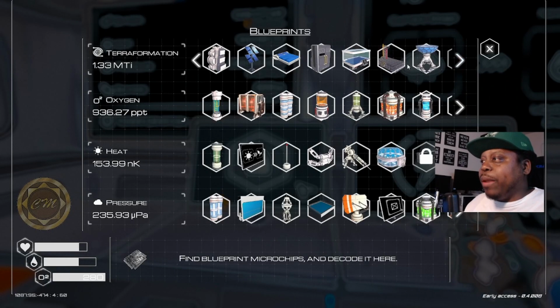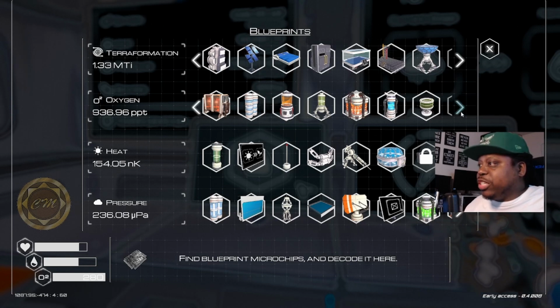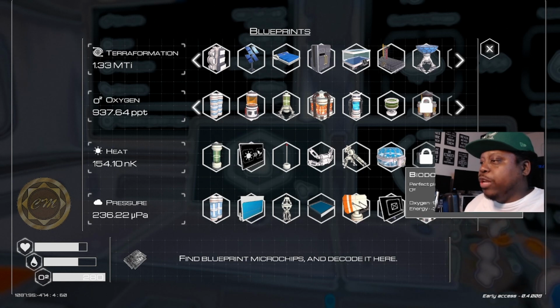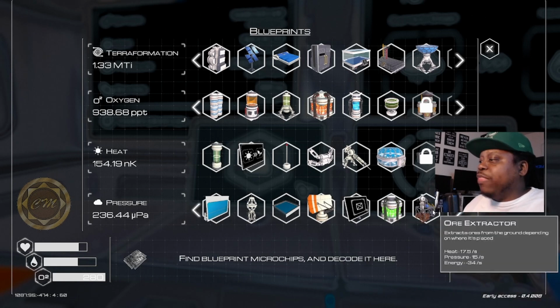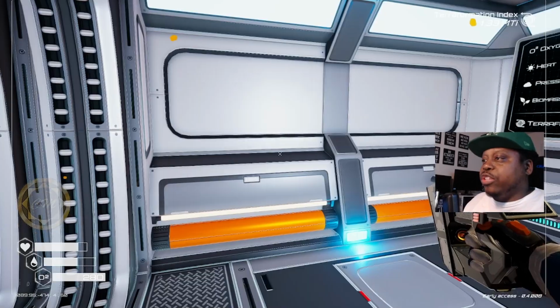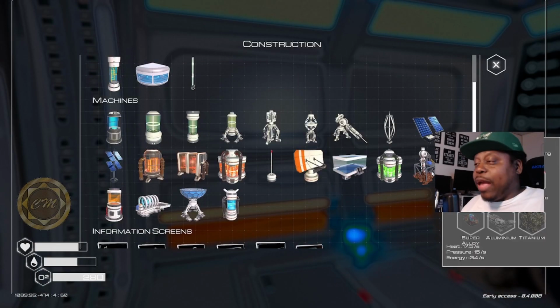So we've unlocked quite a bit. I've unlocked this launch platform, unlocked the atmospheric water collection, unlocked the flower pot, the biodome. I want to do the biodome, but we'll probably do the heater 3 first. We also unlocked the nuclear reactor 1 and this ore extractor. Now the ore extractor is interesting. The ore extractor, let's look at the ore extractor. I would love to do the ore extractor because I feel like wherever you place it, you're gonna get that type of ore depending on that biome.